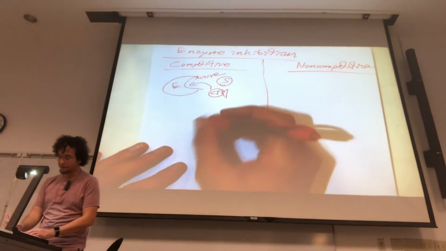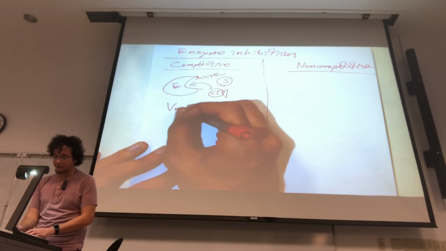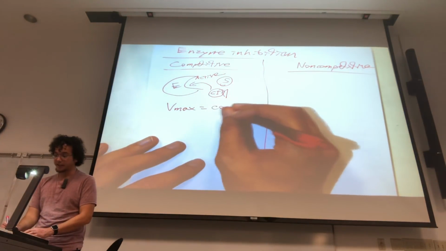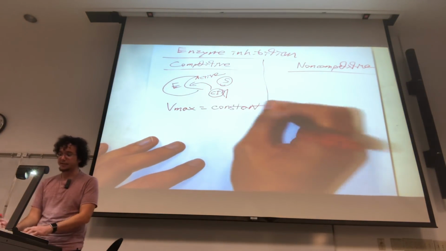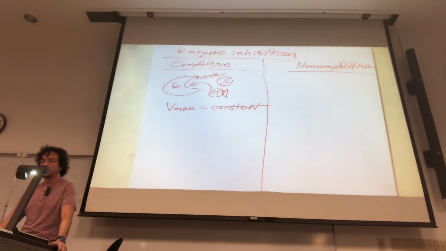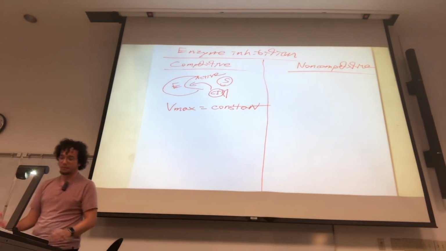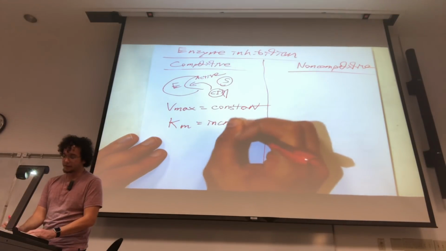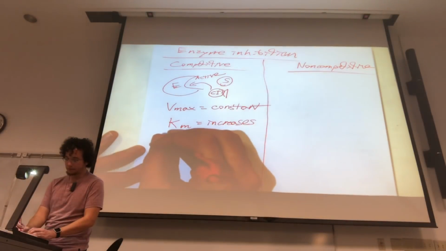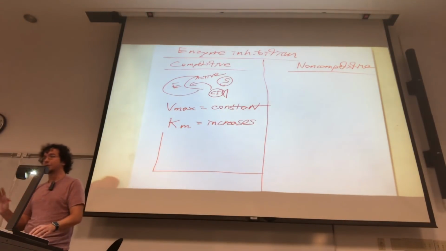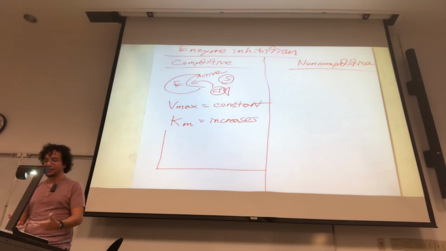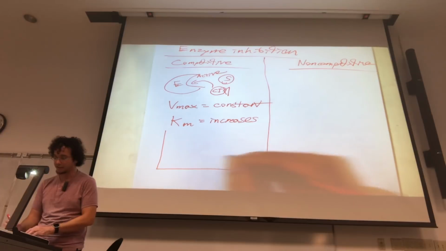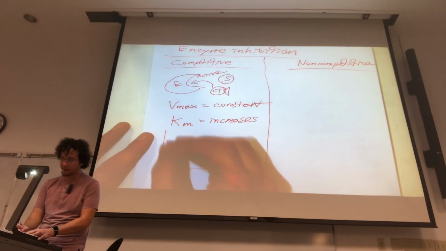Mathematically, what this ends up doing is if you try to find Vmax of a competitively inhibited enzyme, you will find that it remains unchanged. Vmax does not change even though you are competitively inhibiting an enzyme. Km actually increases. So there's a reason for each one of these. For the first reason, although you don't need to know what this looks like in the Michaelis-Menten graph form, I find it easier to explain why Vmax remains constant for competitive inhibition using this graph.